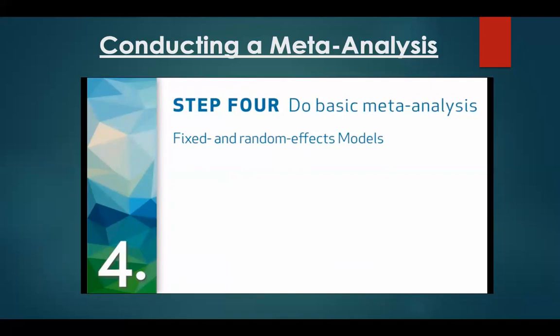For a random effect model, we assume the average effect size varies from study to study. They're heterogeneous. Field and Gillett argue that the model you choose, either fixed or random, is really only differentiated by the sources of error. So for fixed effect models, error is due to sampling studies from a population of studies. Error in random effects models is created by sampling the populations from a superpopulation, in addition to the sampling error of fixed effects models.